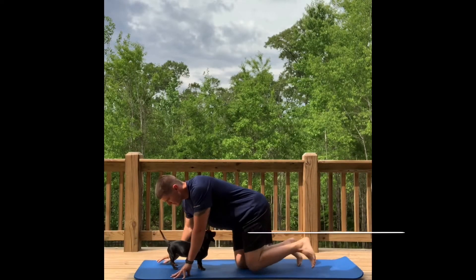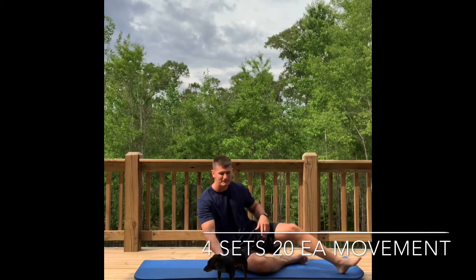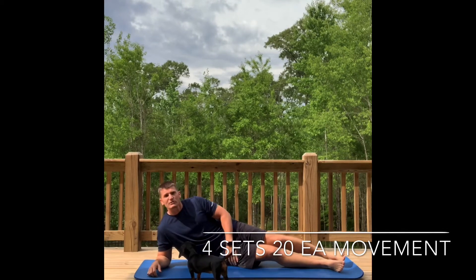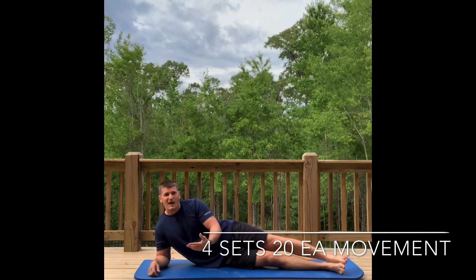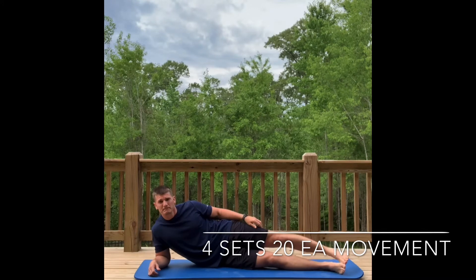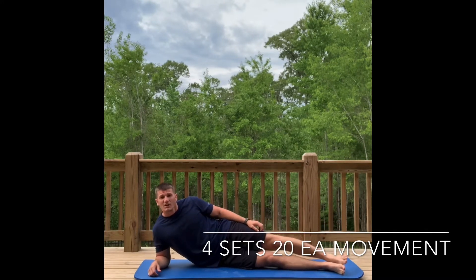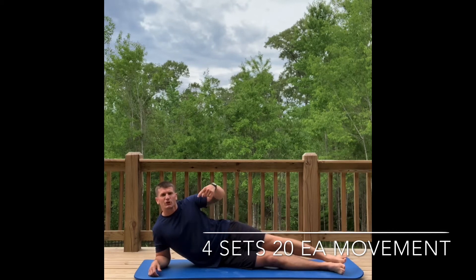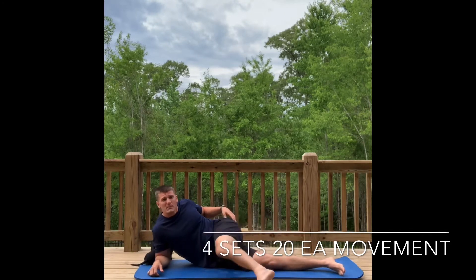Now take it over to your side — join with Sadie here today. Come on your side, make sure you're on the back side of your butt cheek. We're gonna do leg lifts — bring them up. If you have weights, simply set a dumbbell on your leg to increase resistance. Do 20 of these. After completing 20, your next movement is big bicycles — rotate that leg all the way out and all the way back, make sure you have room.